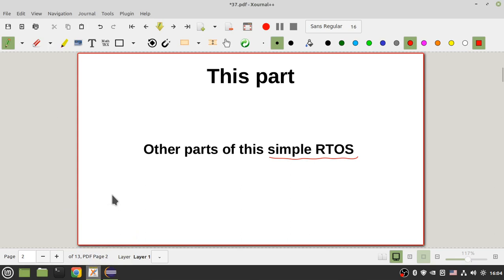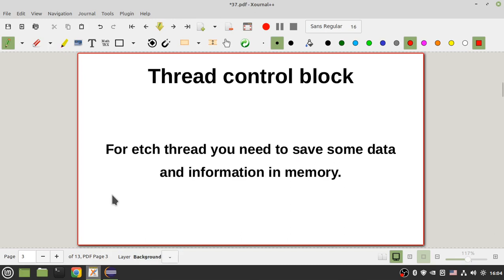So from the previous part, you know what's under the hood when an operating system does context switch, but in this part I want to give you more information about my operating system. But from the next part I will start to develop a real RTOS, a real-time operating system with more facilities and standard facilities, okay, that other operating systems have. Okay, but let's jump to our business.